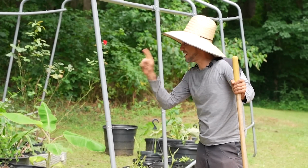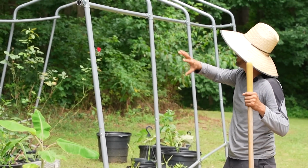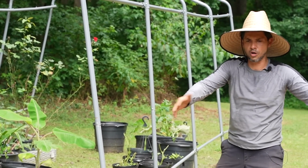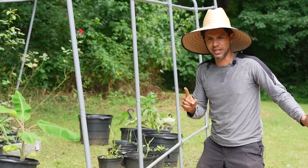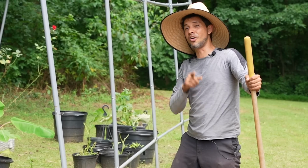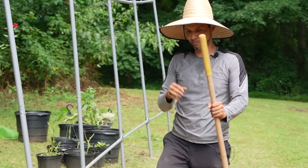We're gonna use here what used to be the greenhouse, the poles and the base that is left from the greenhouse. We're gonna bring it right over our mounds. Then we're gonna run a fence all the way around it and protect these mounds. You know what? These pests are not going to take my food, not on my watch.